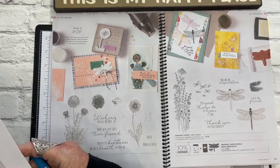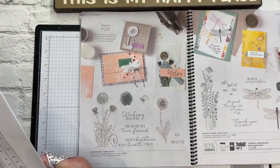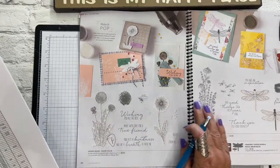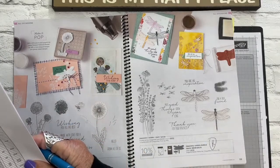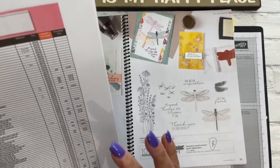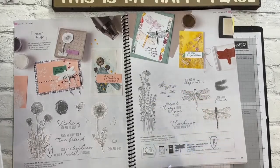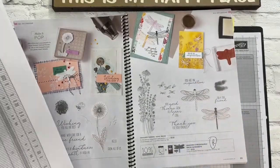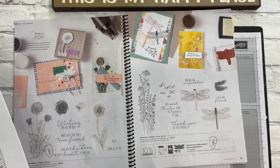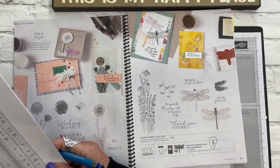Okay, so the next one on the list is 22 Garden Wishes. Right here is retiring. 22, okay, so page 23, Dragonfly Garden Bundle. Okay, so this is where I think this one might be carrying over, but the bundle price is retiring. So the die and the stamp set might be carrying over. We won't know until we get deeper into the list. But as of right now, just the bundle is retiring. So I'm assuming you guys know that the bundle price, some of the items do retire for the price, the 10% savings.